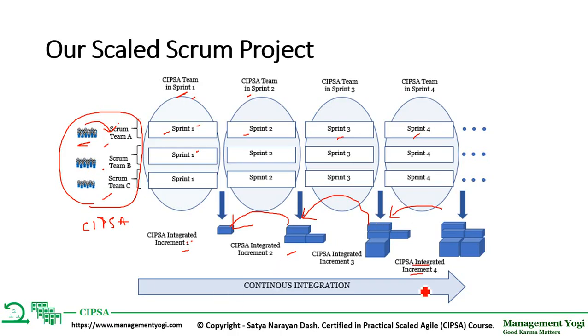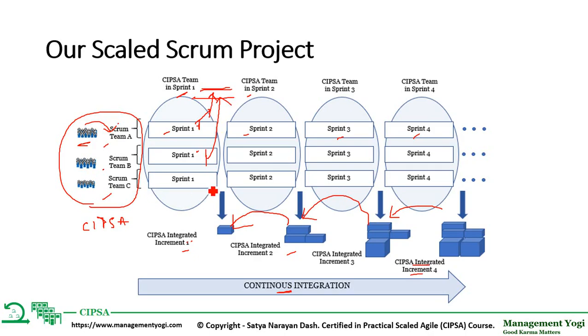Simultaneously, another arrow has been given, that is continuous integration. So when things are getting delivered, they are also getting integrated to the main branch. For example, let us say Scrum Team A is on the 7th day, and one item got completed, maybe a product backlog item, or if you are using stories, one user story got completed and it got integrated to the main branch. Now in sprint 1 for Scrum Team B, let us say one item got completed on the 8th day. This also will get integrated to the main branch. So I can put the main branch here, and here the increment got integrated.